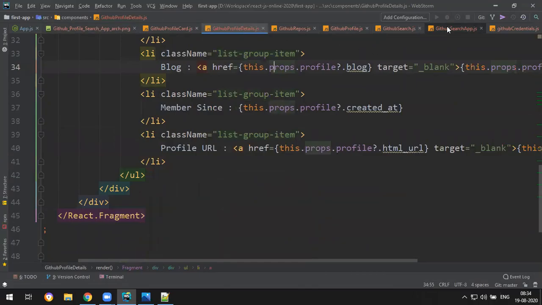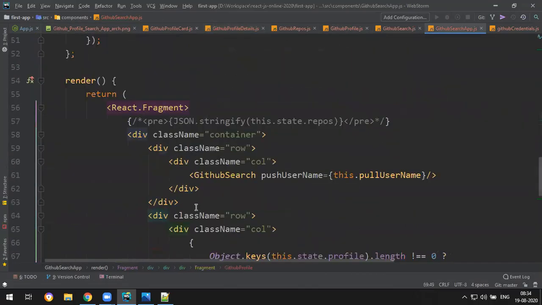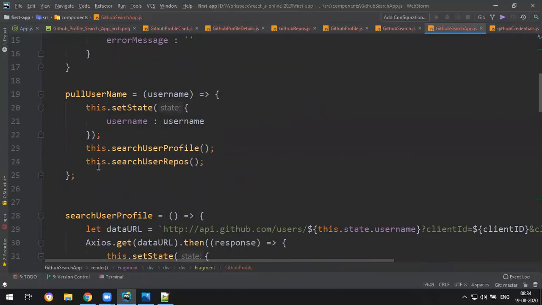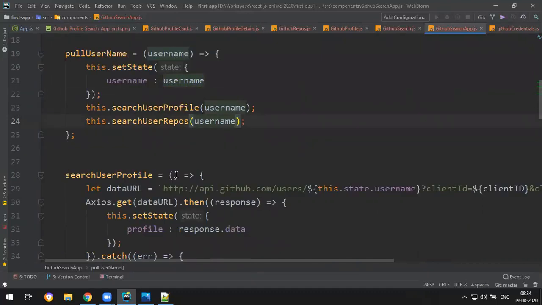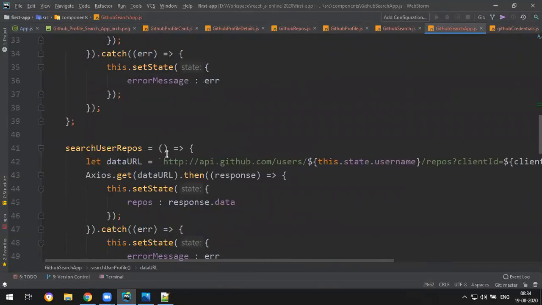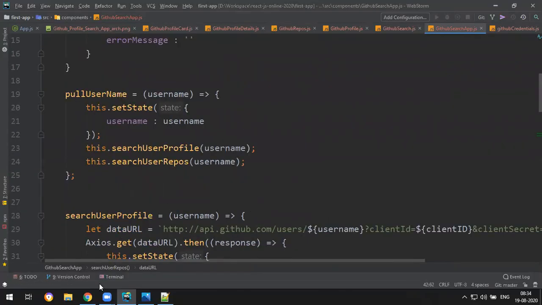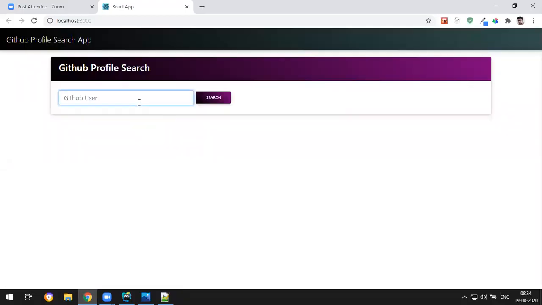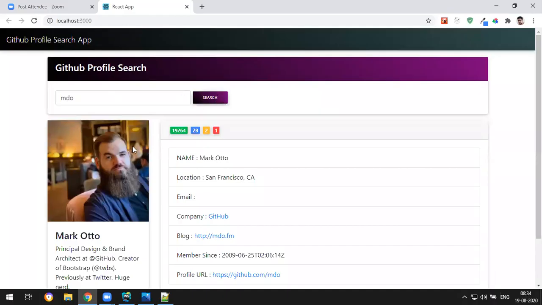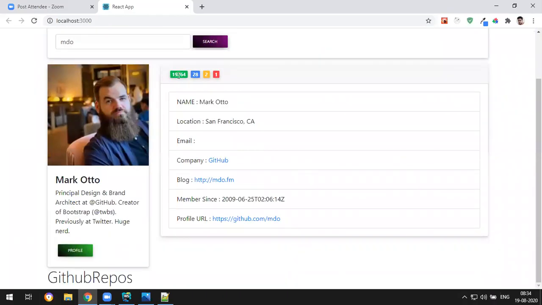I think I can fix it somewhere here, right? Can we get the username as it is and provide it here so that I can assign it? Is it happy? Let's try. Okay, now check. MDO search. Wow, super. First time, one click only. But I want to write names here.